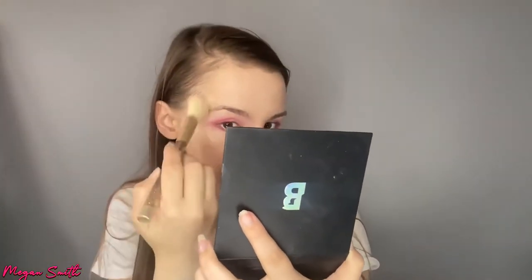It can be subtle and then it can be extra popping if you want it to be. So I'm just going to do that. I sadly do not have a Kylie Jenner highlighter or blush or anything, which I would love, because the blush looks really subtle, and I always find it hard to find blush that's just a subtle kind of pop. It's always very vibrant ones, and I'm pale, I don't really want to be popping like that.